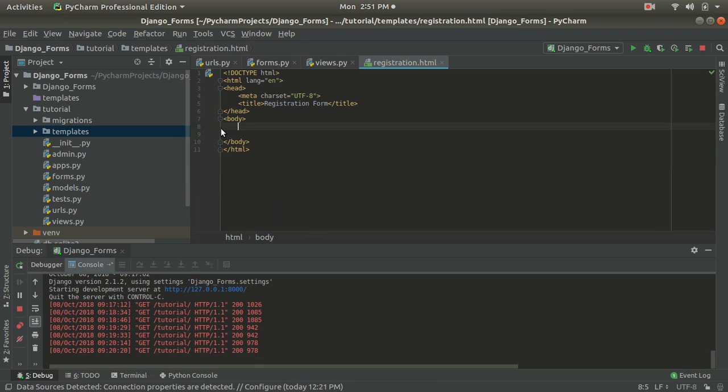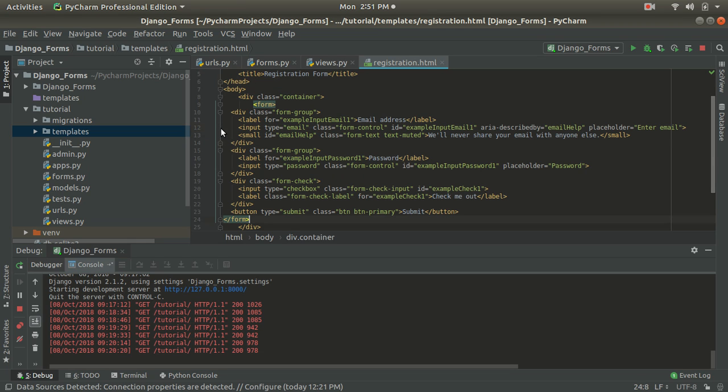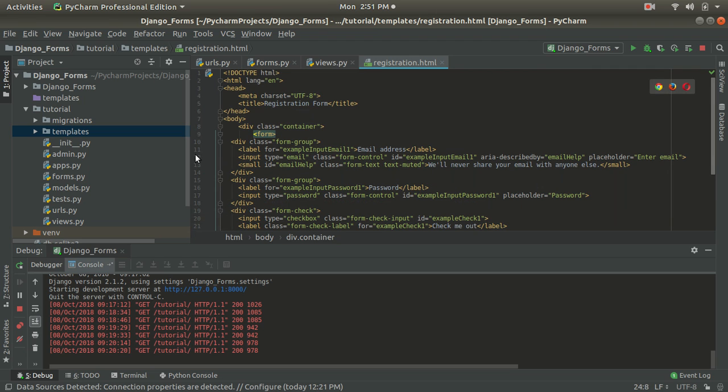But in Bootstrap, if you know a little bit of Bootstrap, then you have to create a division called container first, and then inside it you can put Bootstrap code. Also you need to put a CSS file from Bootstrap.